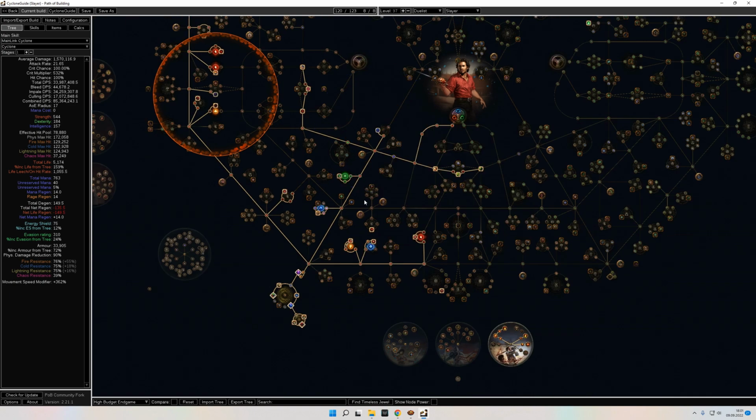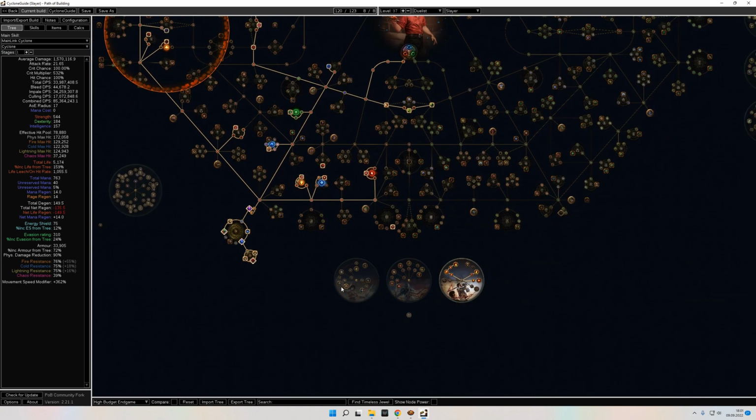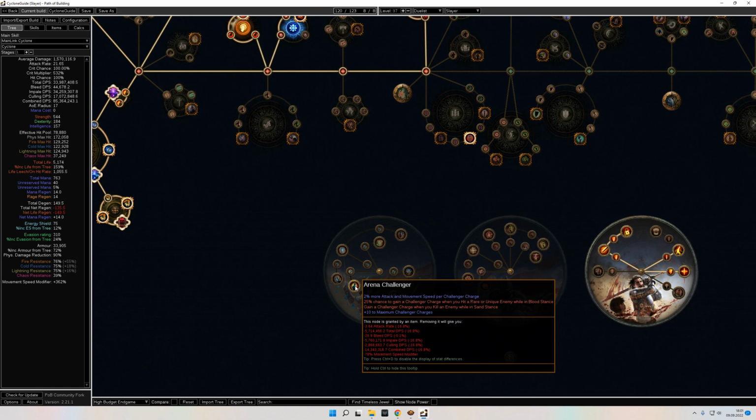We got the Forbidden Flesh Druids. I'm playing with Arena Challenger, in my opinion the best one because it adds almost 80% movement speed modifier, which makes the build so enjoyable. So this would be my pick for the endgame variant for sure.